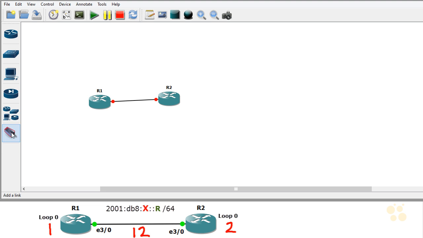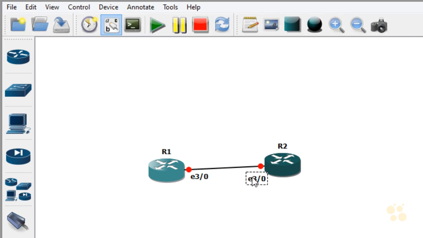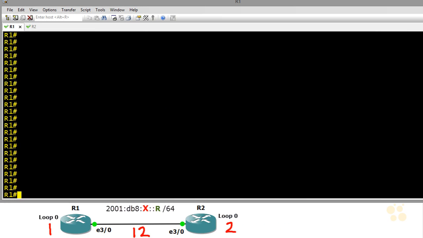I'll turn off that link tool, and we'll turn on the label tool right here just to verify we have the correct interfaces. Then we'll start the topology by using the start icon from the toolbar. And then we'll open up consoles to each of these devices using the console icon. Now, in the demonstration, I'm currently using IOS 15, but you could use IOS 12.x as well. That'd be perfectly fine, as long as it has the feature set that includes IPv6.